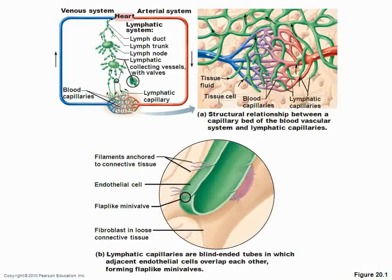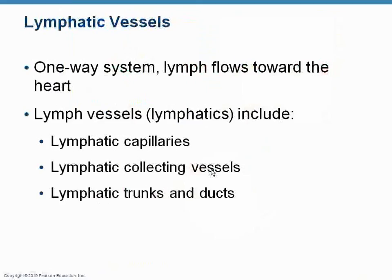So you're right. You both said it in different ways. It's how it exchanges. This isn't so leaky. This is made for material to come in, right? Not really to exchange. It's more made for material to come in. When the pressure is great out here in the tissues, it exerts pressure on the wall. It pushes whichever part's not anchored, it pushes it in and it lets fluid move in. Until what? Until the pressure in here is great enough to push back on that flap, and then no more will move in. That's really pretty cool. It is a one-way street.